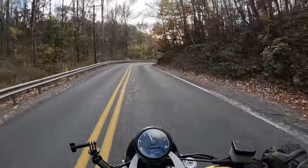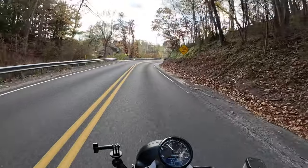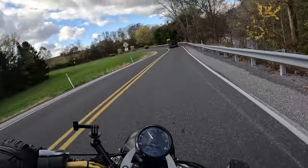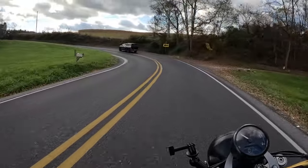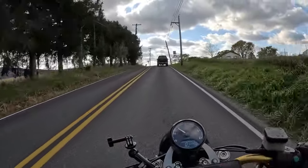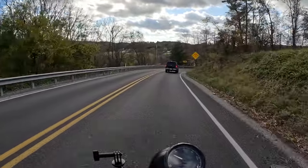This bike is so fun. You crack the throttle and it goes — literally zero hesitation. Shaft-driven bikes are so cool. If you can execute the engineering of the engine and the drivetrain properly, shaft-driven bikes are so much fun. If you haven't ridden a shaft-driven bike, get out there and do it — find a demo day or a buddy that has one. The cool thing about this platform specifically is the bike is so light and nimble. It has a very, very low center of gravity — the engine literally hangs at the lowest point of the bike. There's no lag or hesitation. I plan on synchronizing these throttle bodies to get rid of some of the hesitation and make the bike run a hell of a lot smoother.